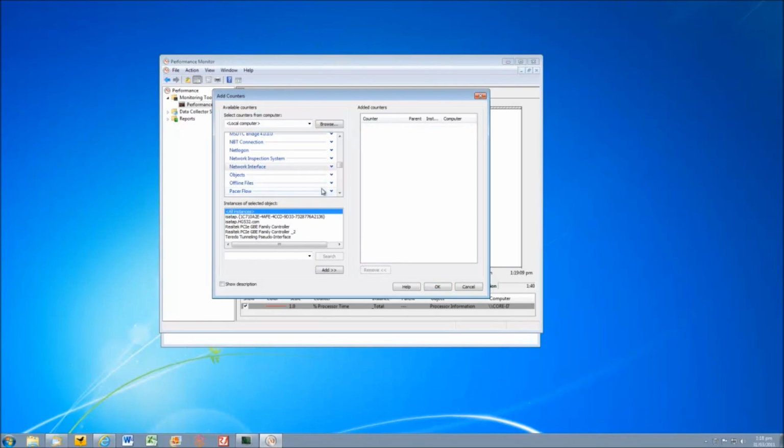details to the panel, or we can click the down arrow next to network interface and we can just say, well, let's say we want bytes sent and received on our network connection, so we'll add those.